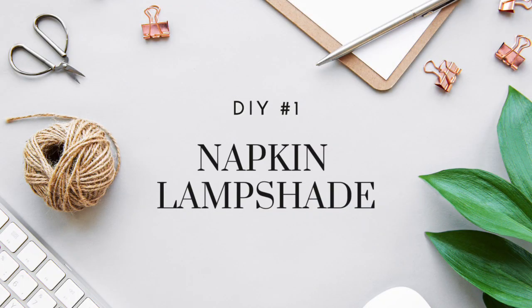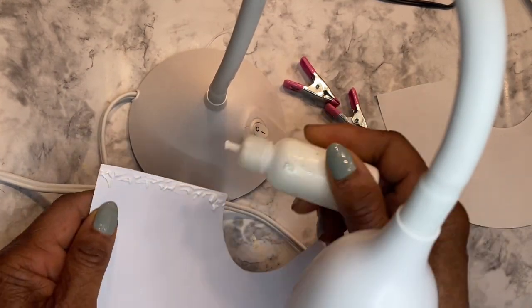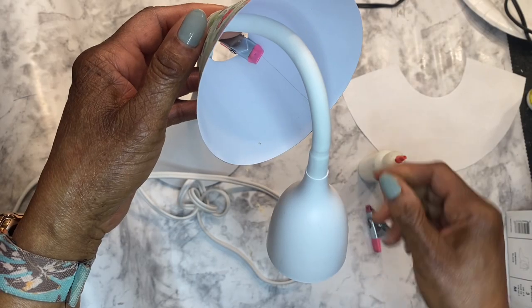DIY number 1, napkin lampshade. The supplies needed include a colorful napkin, clamps, Mod Podge, scissors, reptile adhesive, a desk lamp from Dollar Tree when it was $1, if you can believe this came from Dollar Tree, and cardstock paper.